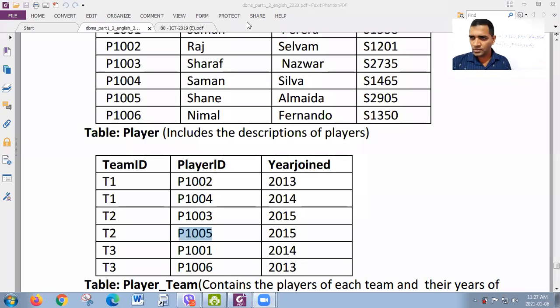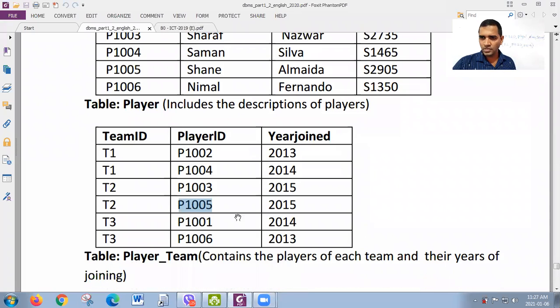Meena Ranjani. What about this player team table? Will it be updated? Does it need any updation? Player team table. I'm asking Meena Ranjani. Yes. Does it need any updation? Yes, sir. Yes. Branavi? No, sir. No. Akshaya K. Yes, sir. Yes. Kabishan E. Yes, sir. So tell me why.